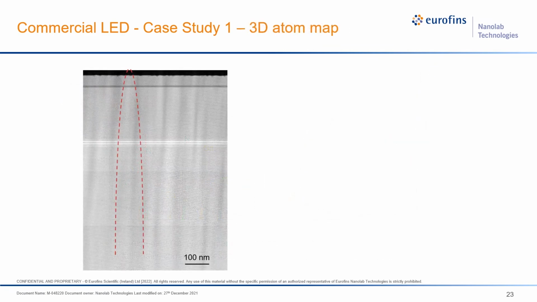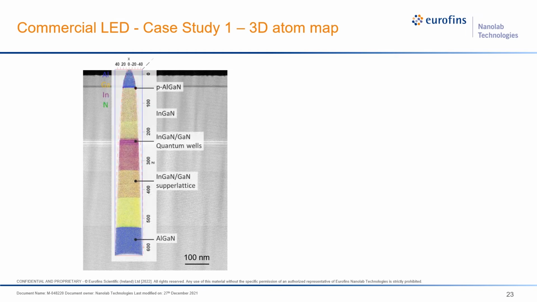So the first thing we want to look at is using a STEM image, what do the different layers look like, the spatial distribution. But when we overlay this with the atom probe tomography tip image, we see that it provides one-step information further, not only looking at the spatial information, but also what is the chemical information for these different layers. So we can clearly see the aluminum gallium nitride layers, the quantum well structure, as well as the superlattice structure.